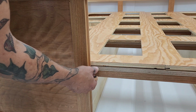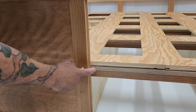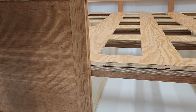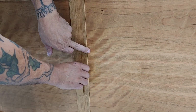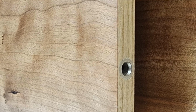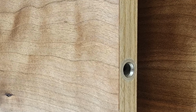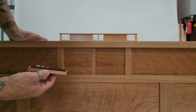Now, something worth noting, the magnet I used was axially magnetized rather than diametric. In other words, the opposing poles are on the ends rather than on the sides. This allows the latch to move in and out rather than just rotate. And here's a shot of the mating bushing that the latch on the door edge engages into. And one more glorious shot of that key falling into place.